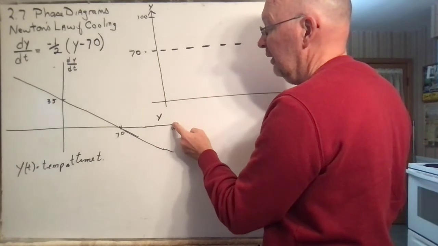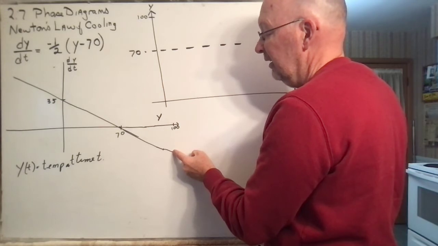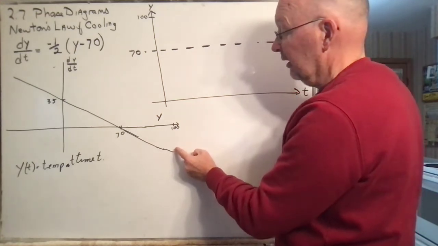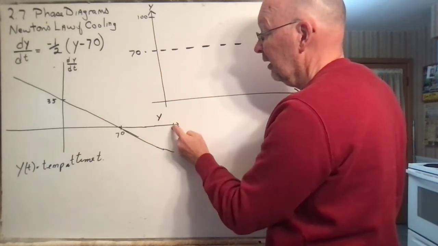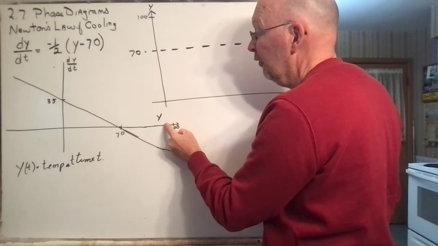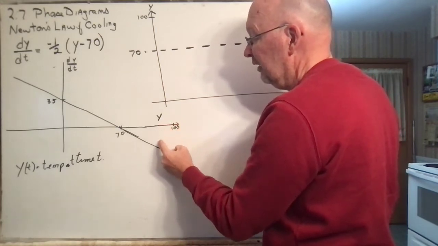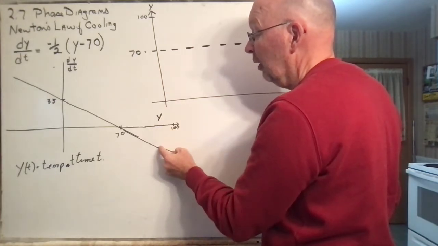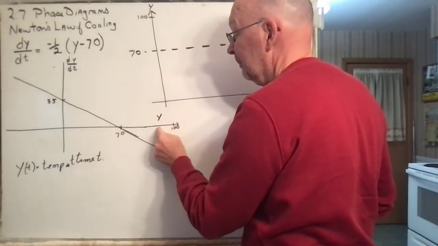So right here at 100, I look and ask, what's dy/dt? dy/dt is a negative number. Since dy/dt is negative, that means that y is decreasing. Agreed? If the derivative is negative, the function is decreasing. So this thing has to start moving in a decreasing way. It's got to start moving like this. As it moves, it continues looking straight down. In this case, it's looking down rather than up. It's looking down and saying, dy/dt is still negative, which means I have to keep decreasing.